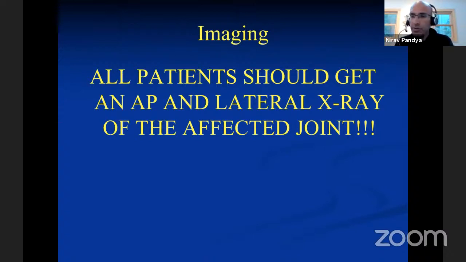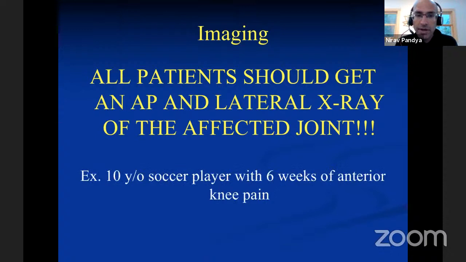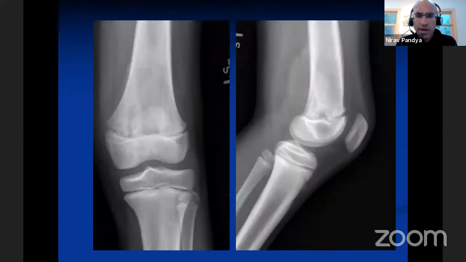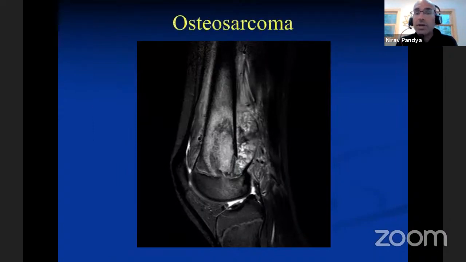I always use this example when I'm teaching the residents: what you may think is an overuse injury can always present as one of those red flags. In the very first couple of weeks of my practice, I had a 10-year-old soccer player come in with 6 weeks of anterior knee pain, with a very typical story for overuse. We got an X-ray, and initially I'm looking at it, thinking, oh, it looks like a normal X-ray. And then we say, oh wait, there's some periosteal reaction there. What could that be? The patient ended up having an osteosarcoma. So even though a lot of times we are hesitant to get imaging, just remember that infections and tumors can present in individuals who are healthy and active.